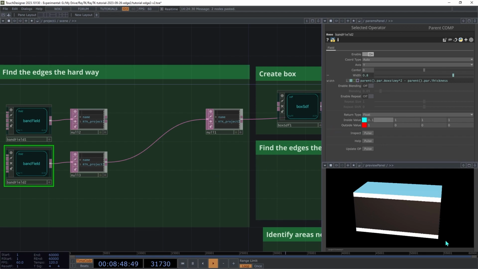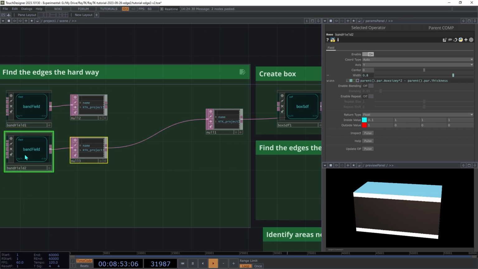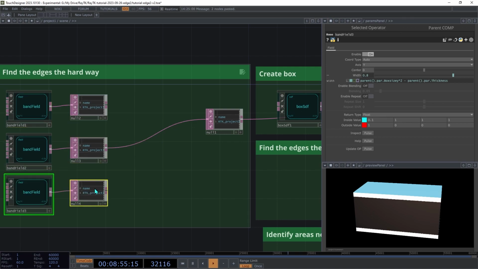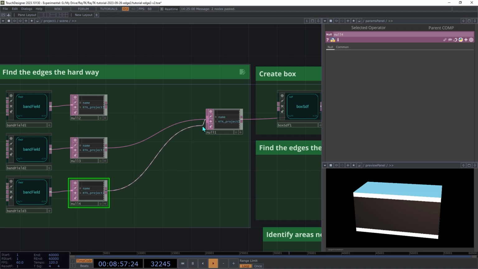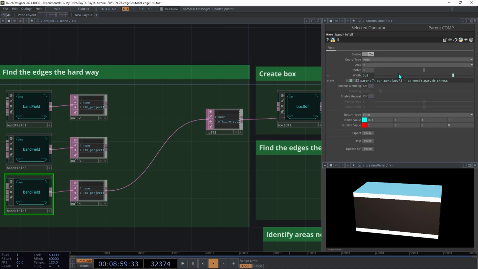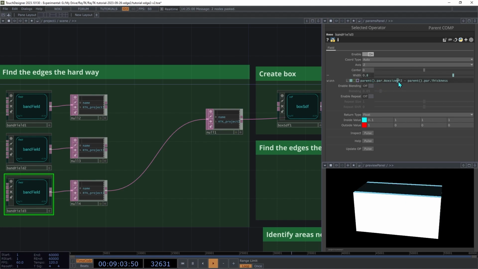So that gives us the top and the bottom. Then we're going to do that again, copy and paste the band field and the null, connect up that third one, go to the band field, change the axis to z, and then the expression, change it to box size z. So now we have the front and the back. By combining these three different fields in different ways, we can identify the edges of the box.